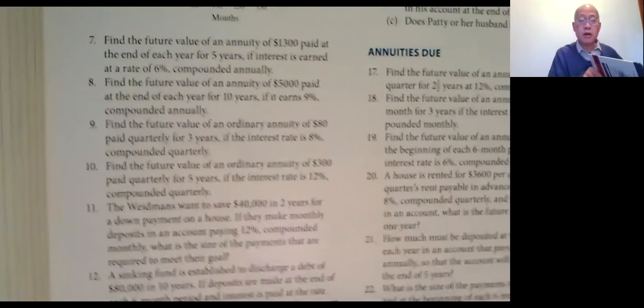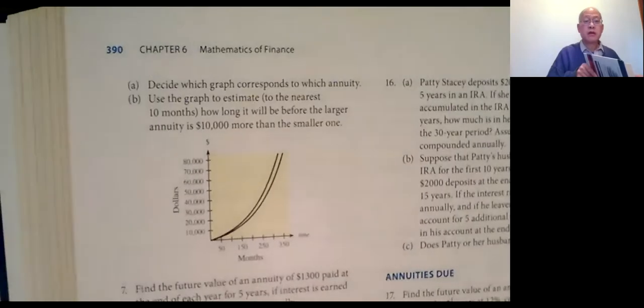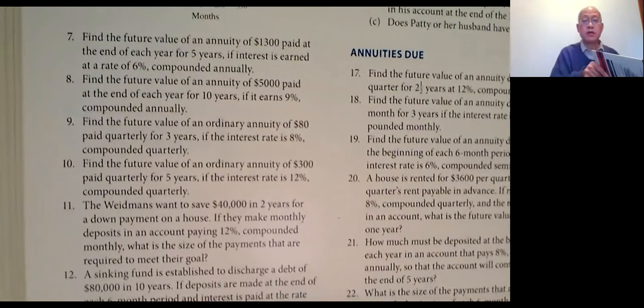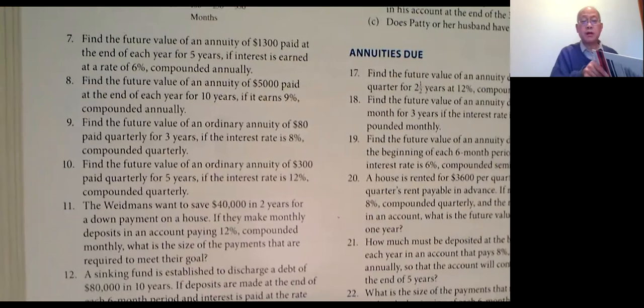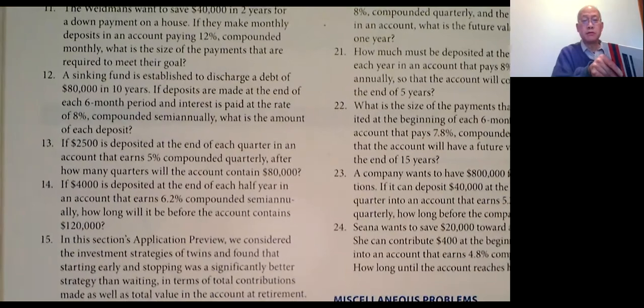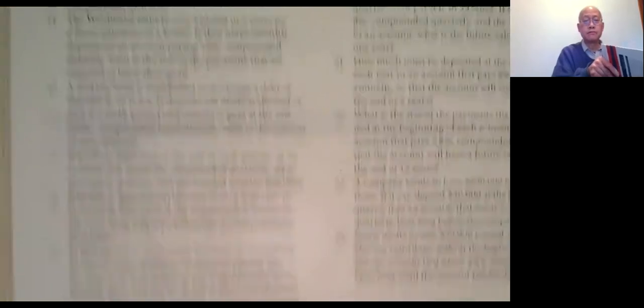So let's look at number 8. Yeah, let me show it to you. For those of you that aren't planning to get the book, okay, so 390, you can just watch the video. So 7 through 14, you should be able to see 7 through 11 here. 12, 13, 14, yeah, there we go. Okay.